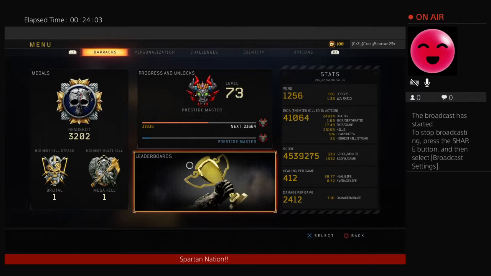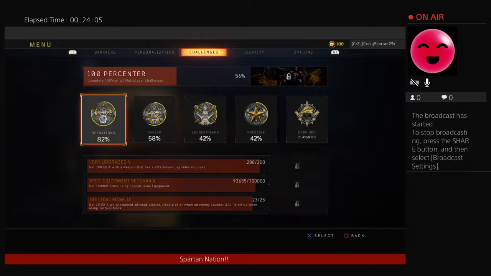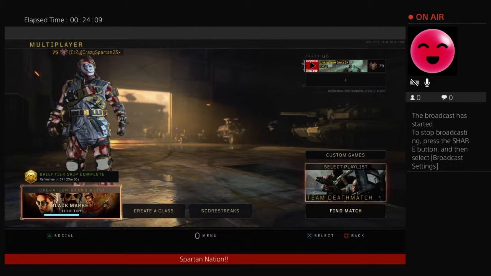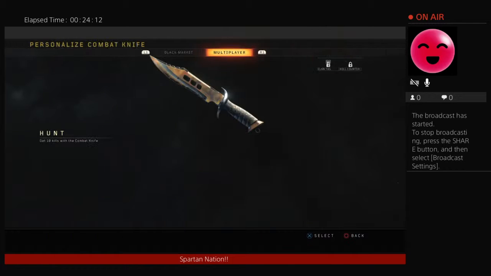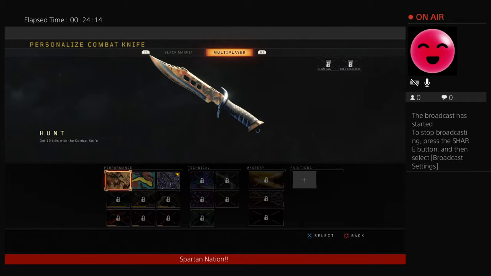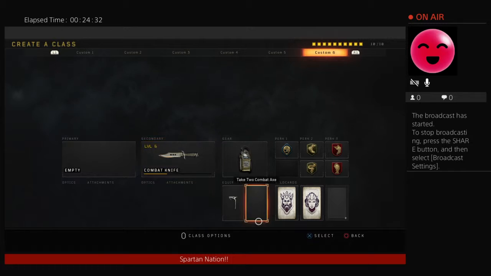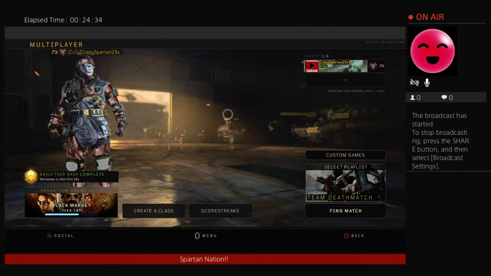Yeah, man, everything else is just the same. 56% of my challenges are complete. Like I said, we only got the knife, and that's it. I got 150 more kills to go before I move on to my technical challenges, where then eventually we will get the coveted dark matter. Alright, so be on the lookout for my video whenever that happens.